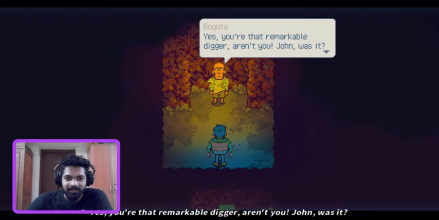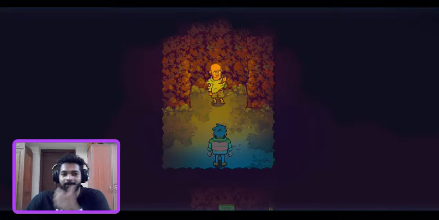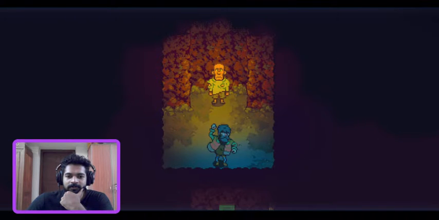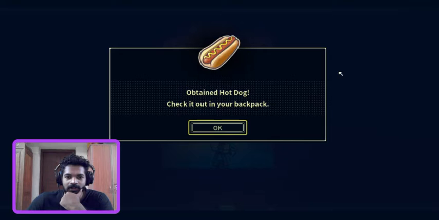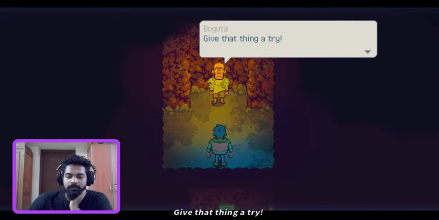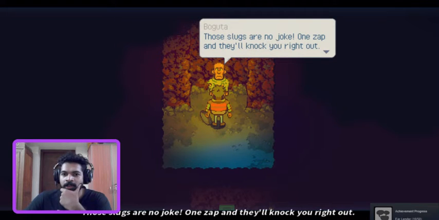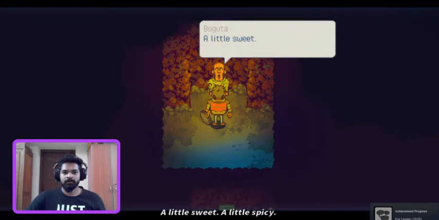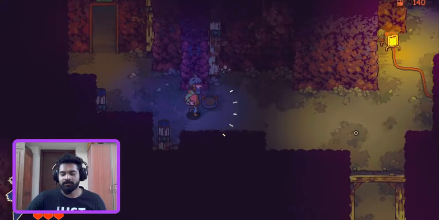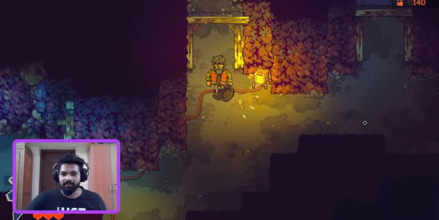Remarkable digger. Everybody's calling us a drunkard, and this guy's calling us remarkable. Dig yourself up a person? Wow. So yeah, he actually dug up that kid, I guess, Sam. One sap and he'll knock right out. This guy's been sitting here eating slugs. Reminds me of Harry Potter. Slughorn. They got that spell, right?